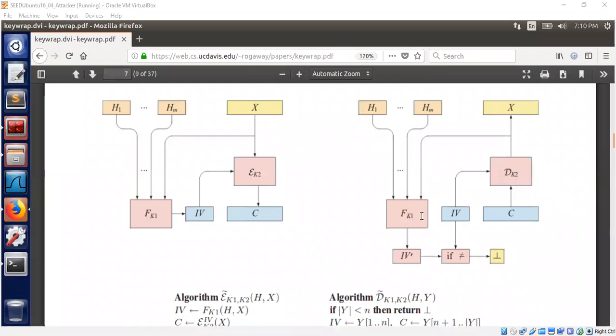However, you need to make sure that, of course, the receiver also has the same key K2. Otherwise, the decryption won't even work. And after you decrypt it, you're going to check the integrity here. So this is not exactly the same as the approach we have seen in other presentations. Here it's reversed. First, we finish the decryption of the ciphertext, and then we check the integrity. This is yet another interesting approach. The benefit though is that we don't have to store the integrity tag anywhere. That's all. Thank you very much.